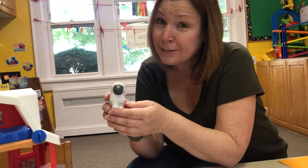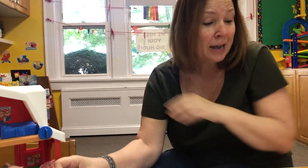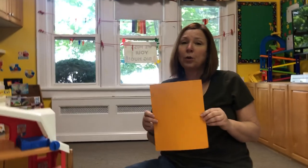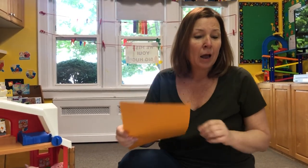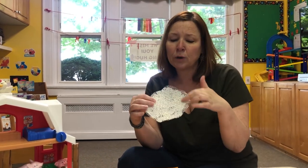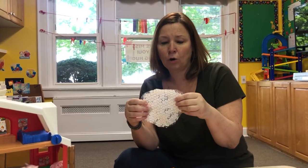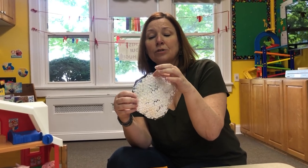And guess what they like to eat? Plants — they like to eat lots of plants and grass. They're herbivores, just like the cows. Now today I want you to take out your piece of paper. You have either a blue piece of paper or this orange piece of paper. And you have a piece of something called bubble wrap. I ran out of bubble wrap so I have to use the one I painted already, but it has lots of little bubbles and they're actually fun to pop.